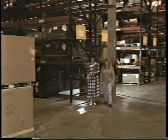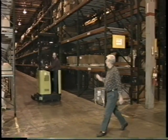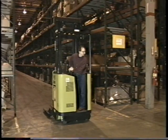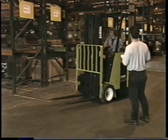Sound your horn and be prepared to stop at intersections. Slow down at corners and watch for pedestrians or other trucks. If your truck has alarms, lights, or mirrors, make sure they're working properly, but don't rely on pedestrians to see or hear the signals and get out of the way. They often don't.